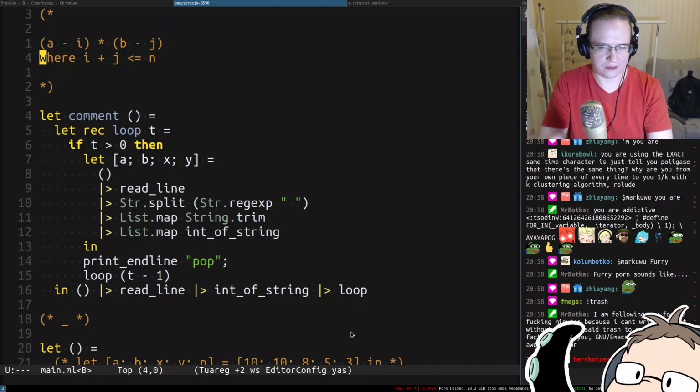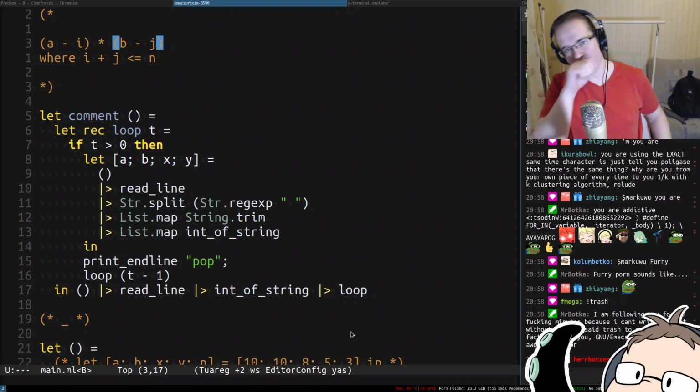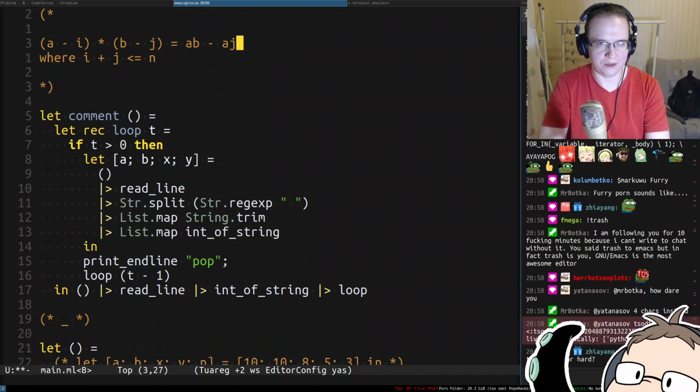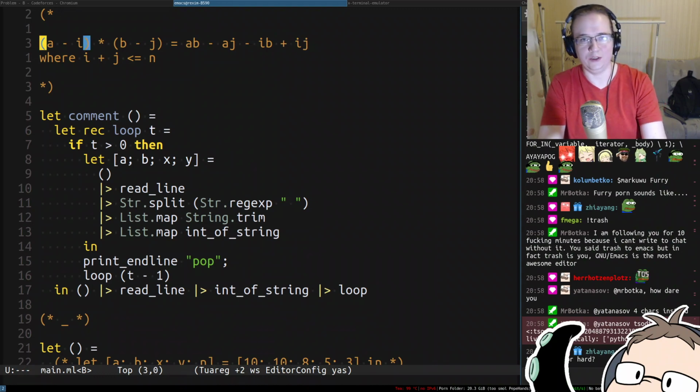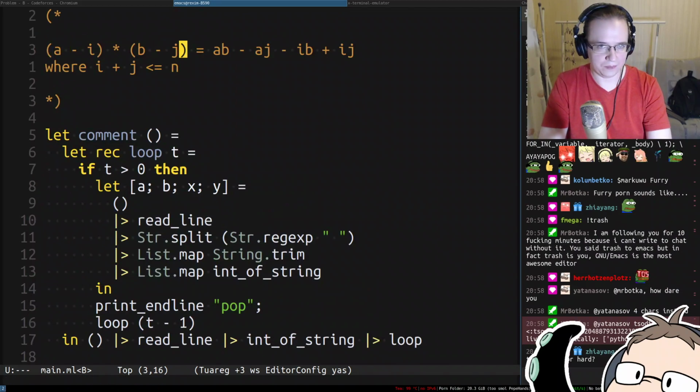Okay, so here's an interesting thing. While I was peeing, I was thinking maybe I can go back to this thing. What if we actually expand on it a little bit? So it's going to be a multiplied by b minus aj. So maybe I can even type it like that. Then minus ab, then actually plus aij. So we kind of have this situation on our hands.